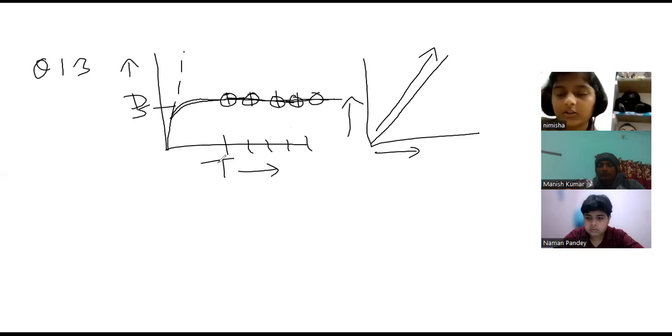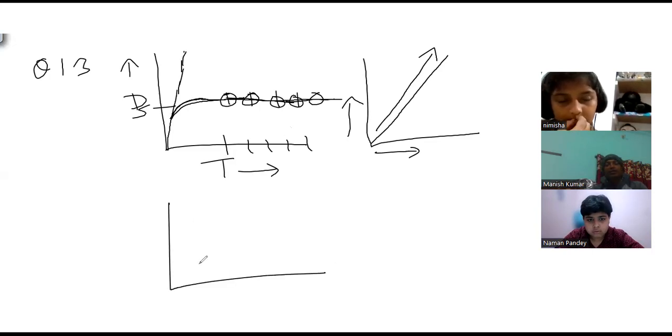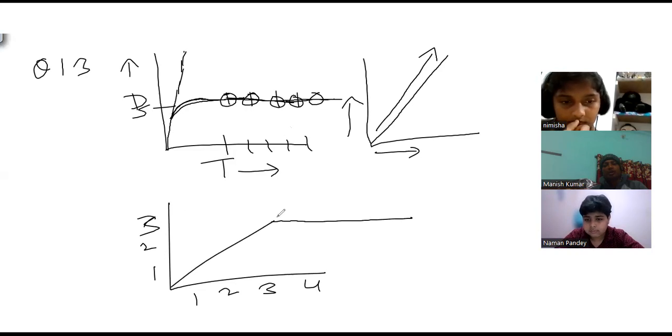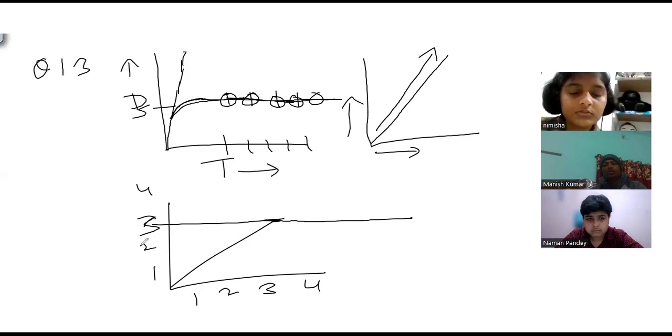So how does it decrease? As per the graph, if it is decreasing, then only it is coming like this. Otherwise, if the distance were linear, see, if I am writing 1 here, here also 1 is there. If I write 2, here also 2. If I write 3, here also 3. If I write 4, and suppose it is like this, now 4 is here, but the distance will be 3 only, isn't it? So it is not changing directly, but slowly. That's why it is written that it decreases slowly and then stops.